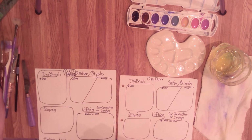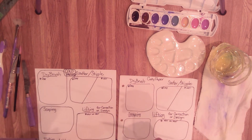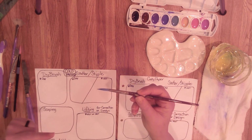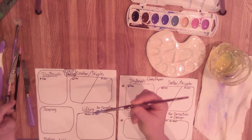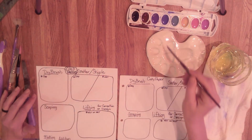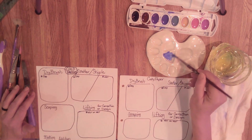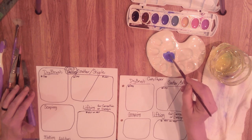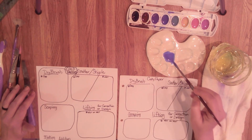The brush I'm going to be using is my round, and this round is really important when it comes to doing the dry brush. I want you to actually learn and use the round brush to do the dry brush effect. Alright, so I'm going into my blue, and I put water in these in prep, so they're really going to come out easy. You have to be careful when you get a lot of water in them, because you can actually dig the color out, and you don't want to do that. So I'm going to put some water in my little palette here.